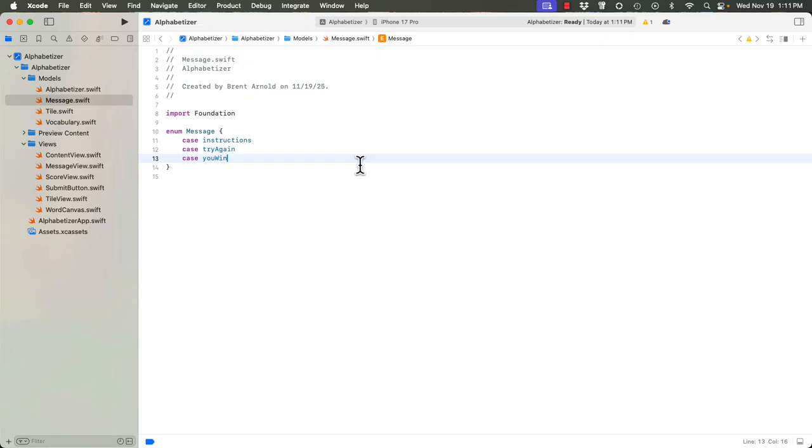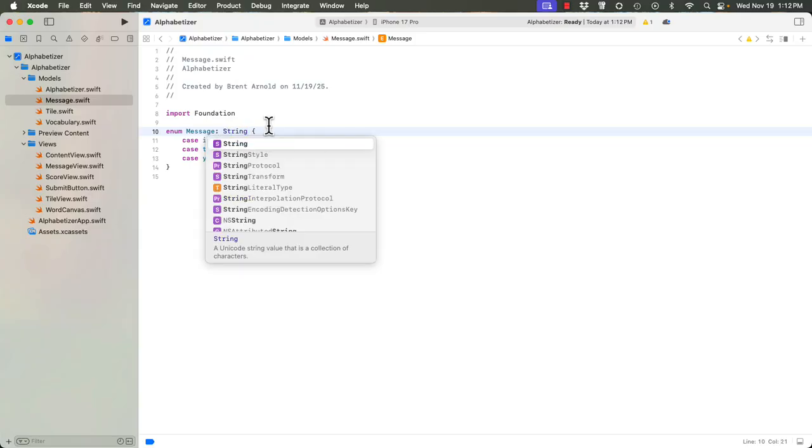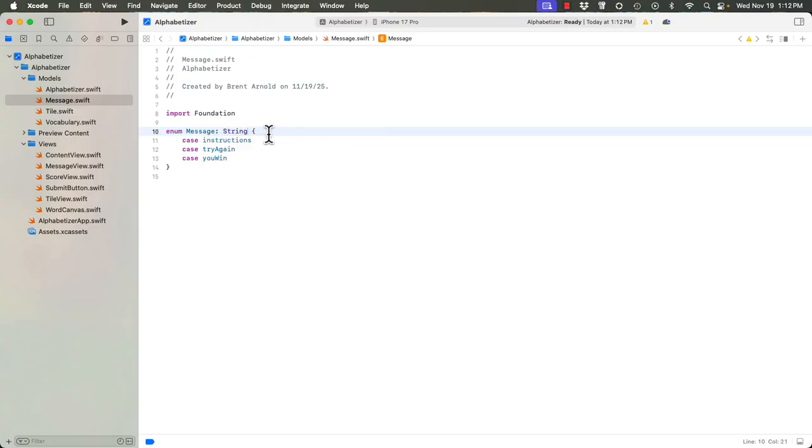Because we're going to reference these in the alphabetizer for the message, it needs to be of a type of string. So we can actually set the type of enum, which is string. If we left it here, it would automatically convert the case to the string. So it would just be instructions, try again, and you win.